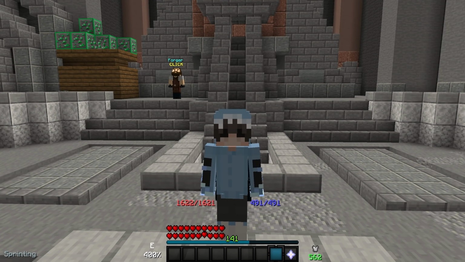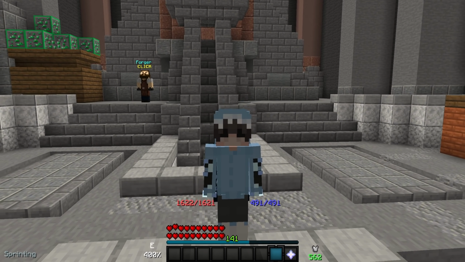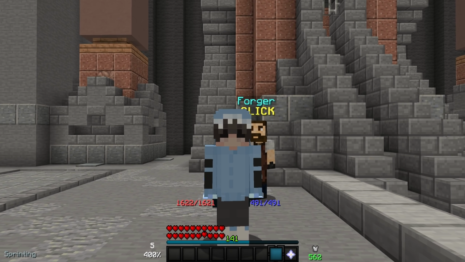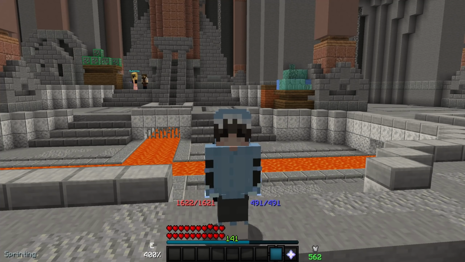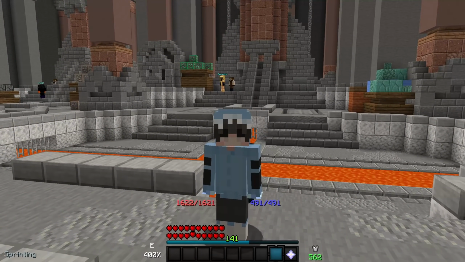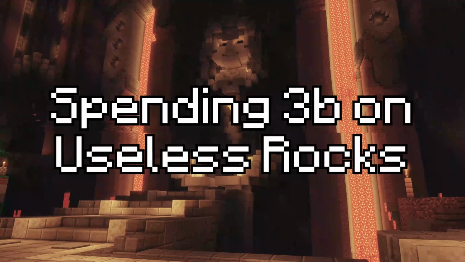The Crystal Hollows has been out for over 2 months now, but after all this time, my best setup is still that which I used in the Dwarven Mines back when it first released. That is why in today's video, I will be spending nearly 3 billion coins on obtaining the best mining setup in the entire game. I know you guys really enjoy watching me spend tons of money on things I'll never use, so if you want to enjoy my suffering, I recommend that you stick around until the end.